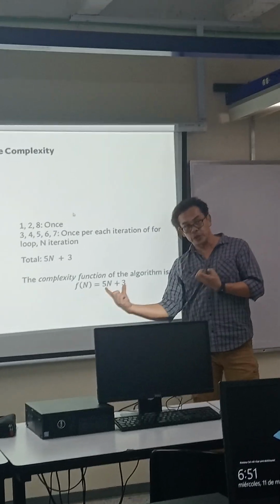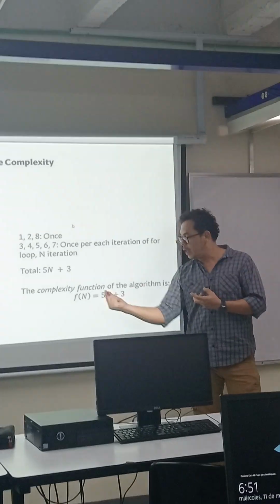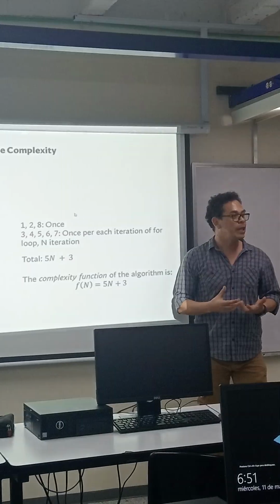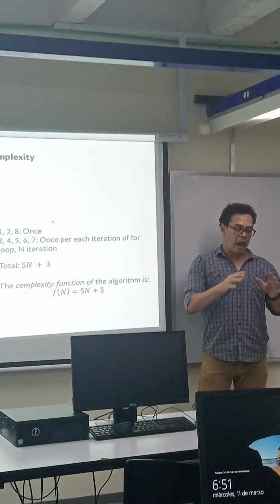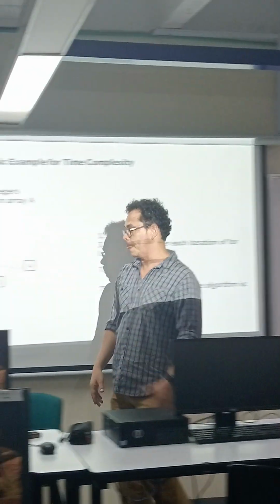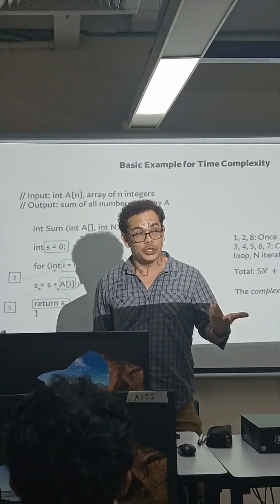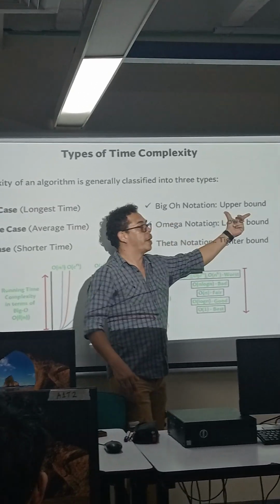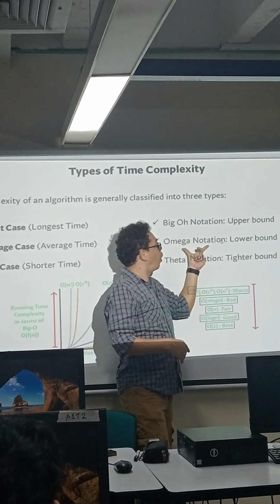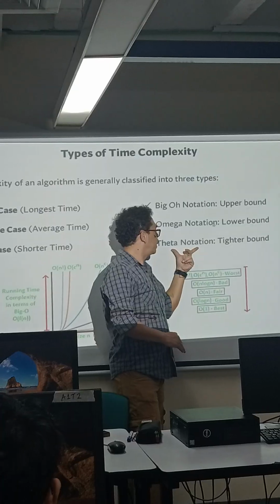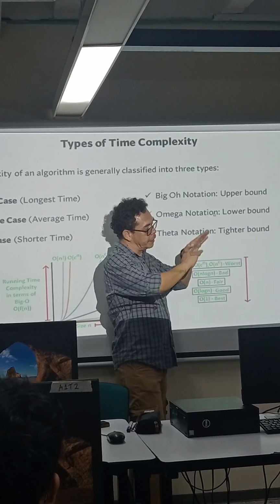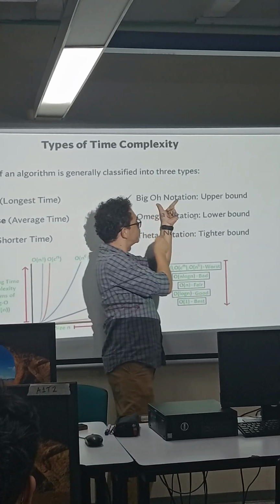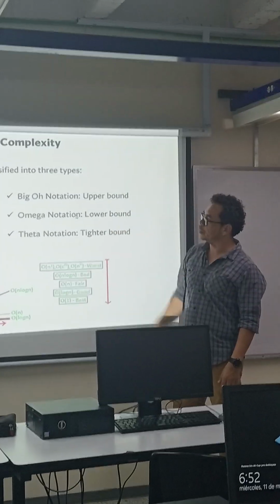But we don't compare functions per se. I mean, we don't compare the complete function. We need to use another notation in order to approximate this function to a bigger function. To compare functions, we use this notation, the big O, which is regarding the upper bound, the maximum. The omega is the lower bound, the minimum. And theta is when the two functions grow at the same rate. This is equals, this is less, and this is greater than. This is the upper bound.